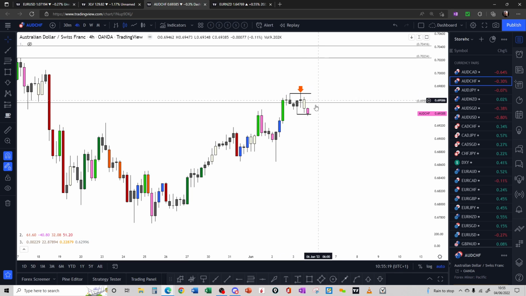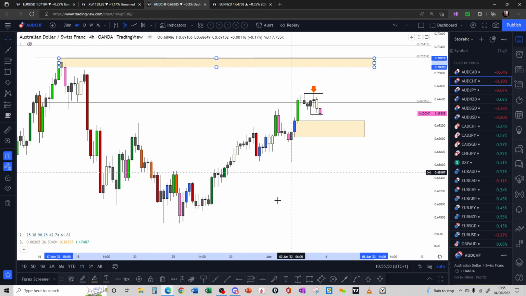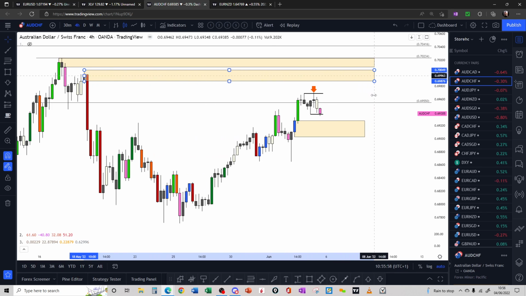It's not closed above that range. It's not closed below it. It could continue in that fashion and then go up. You do have demand in this area. It could go down into that area and then rally. But when you look left, you have something very interesting. It's not something, as I said in previous videos, that I advocate you do often, but it is definitely a possibility within a methodology. You have two levels, one on top of each other. Within the bigger daily level, you have these two 4 hour levels right in there.